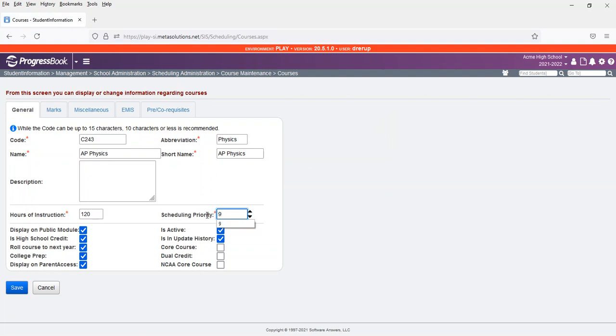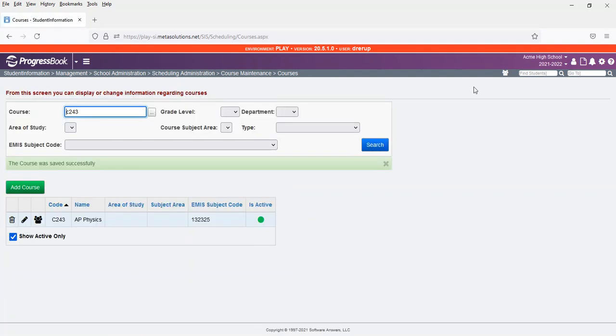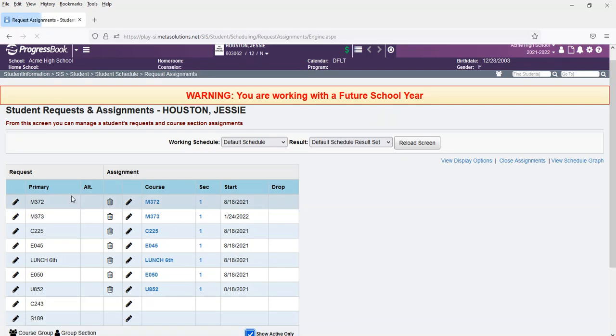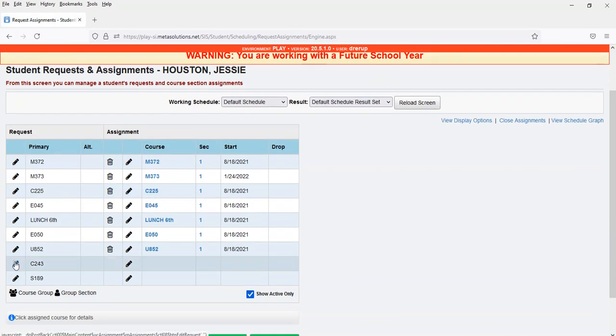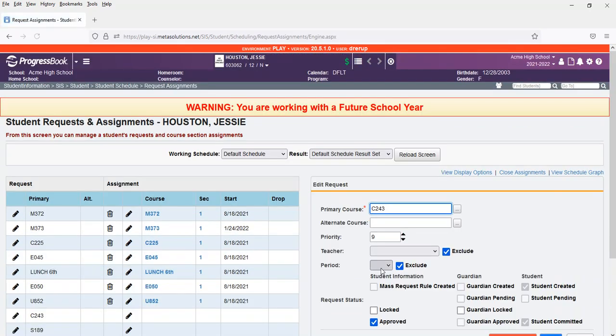I'm changing this to a 9 and hitting save. Now what that does, if I go back to the request assignments page and I click the pencil for C243, now it's a 9. So whenever you change the priority, it trickles down to every student who's requested that course.